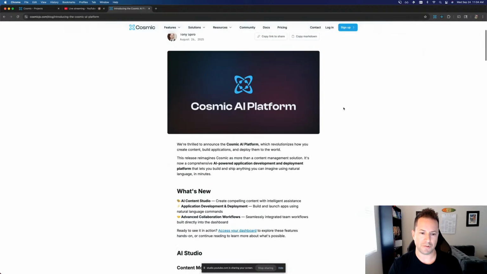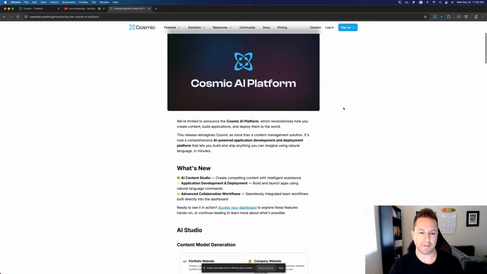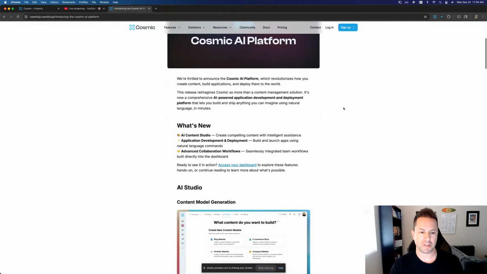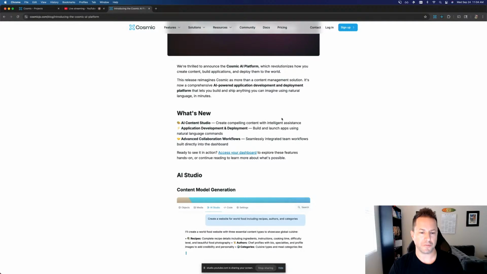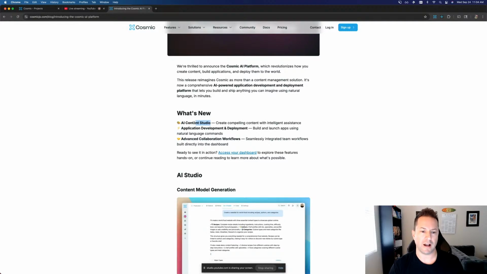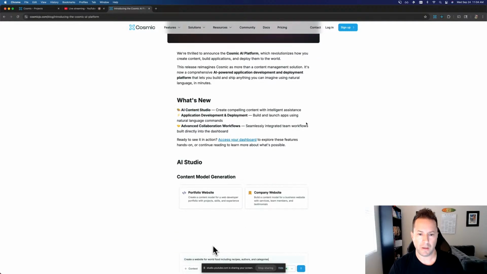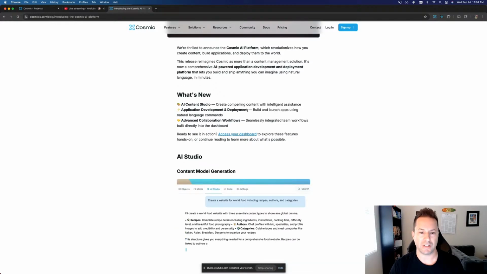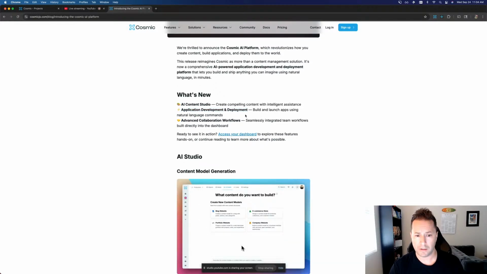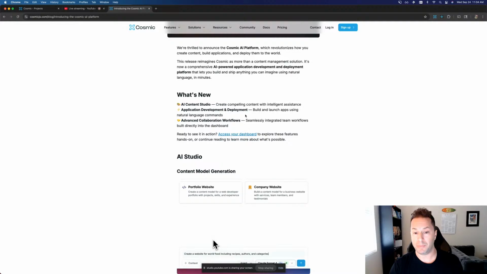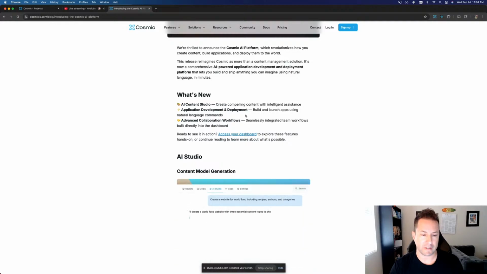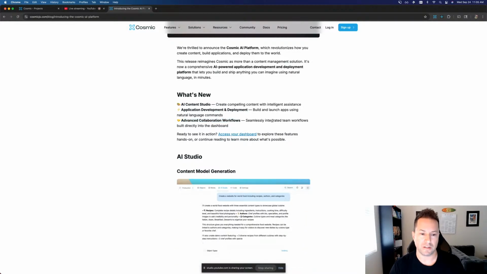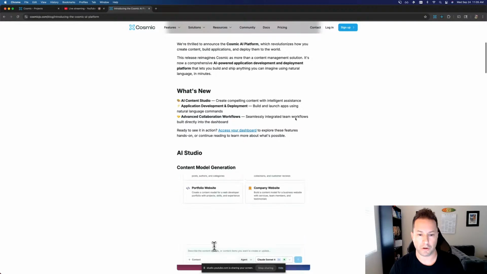The major features that we released were the Cosmic AI Content Studio, where you can create content with intelligent assistants, then the application development and deployment features, which allow you to build and launch apps quickly and easily using natural language, and some advanced collaboration workflows.